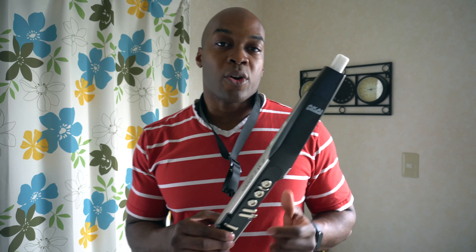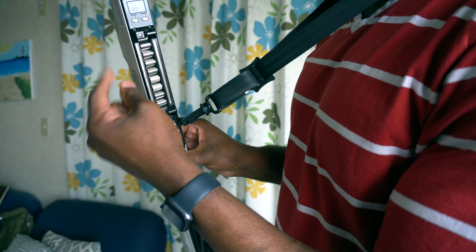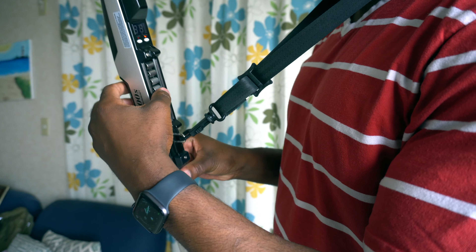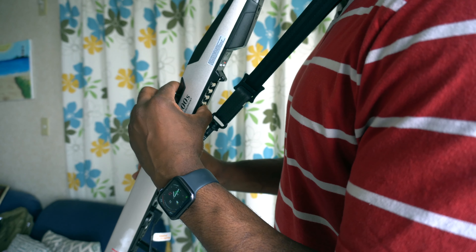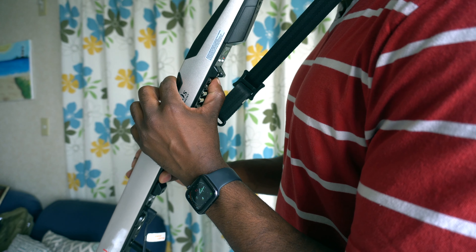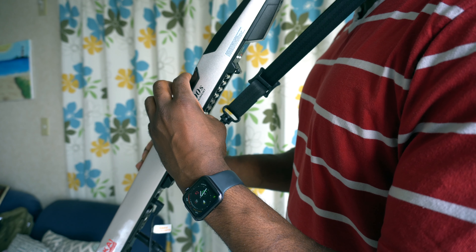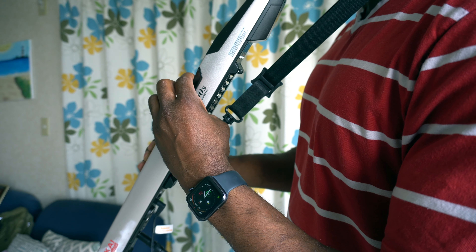There's also a glide plate to the right side of the roller system that allows you to do a glissando up or down throughout those octaves. In addition to that, there are also sensors both above and below your right hand thumb that allow you to bend notes either up or down.